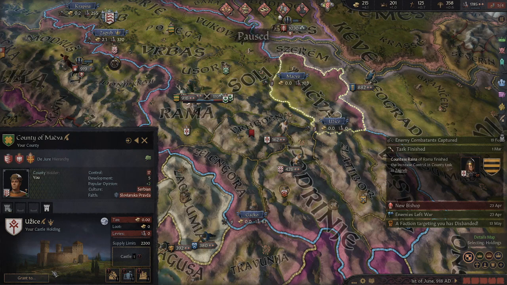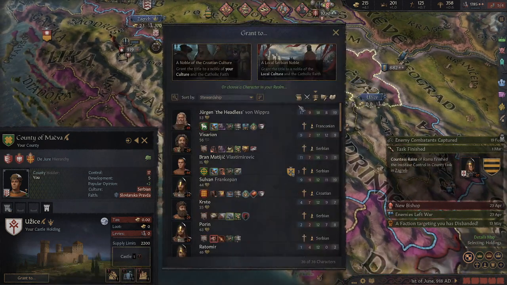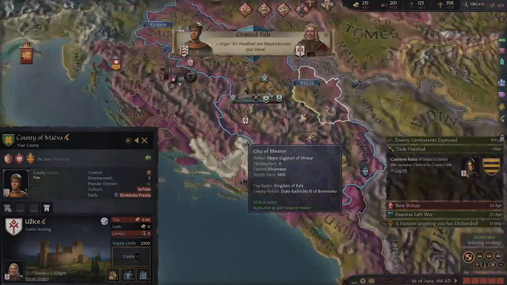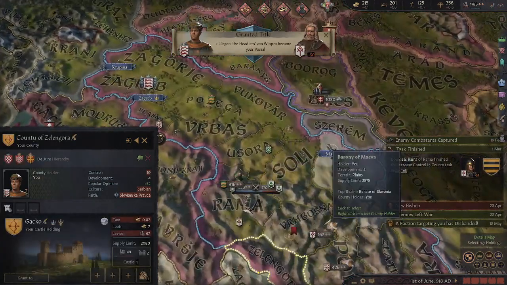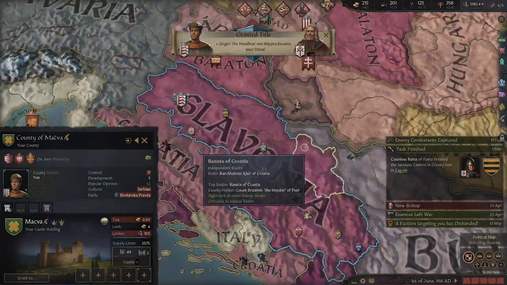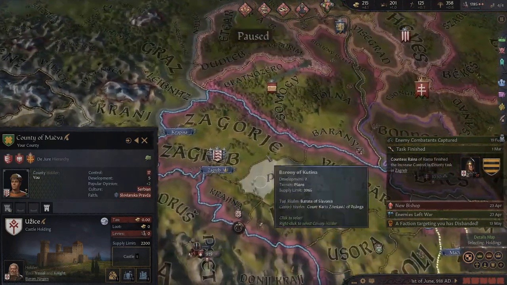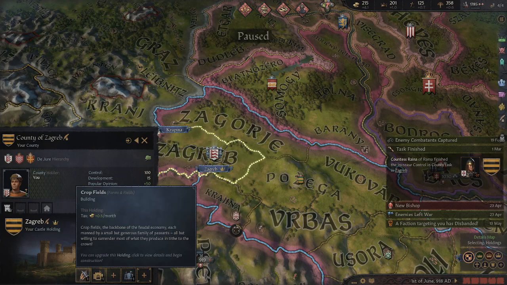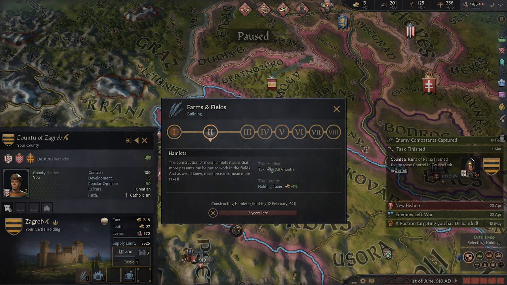Well, actually, yeah, if I just give up that. Wow, that was so much simpler. Why didn't I just do... Wow, that's stupid. Anyways, Zagreb's looking nice. I'm going to upgrade that. Number 2 gives me more money.